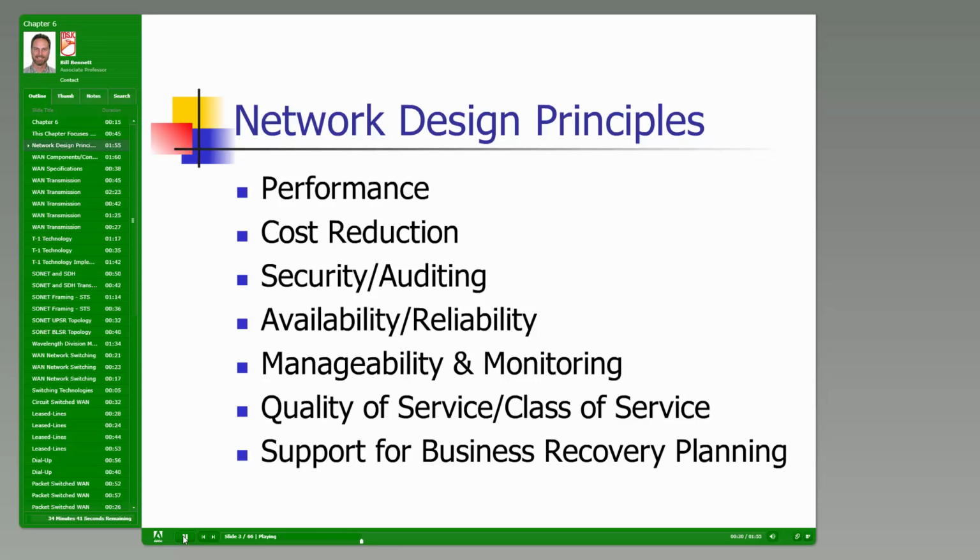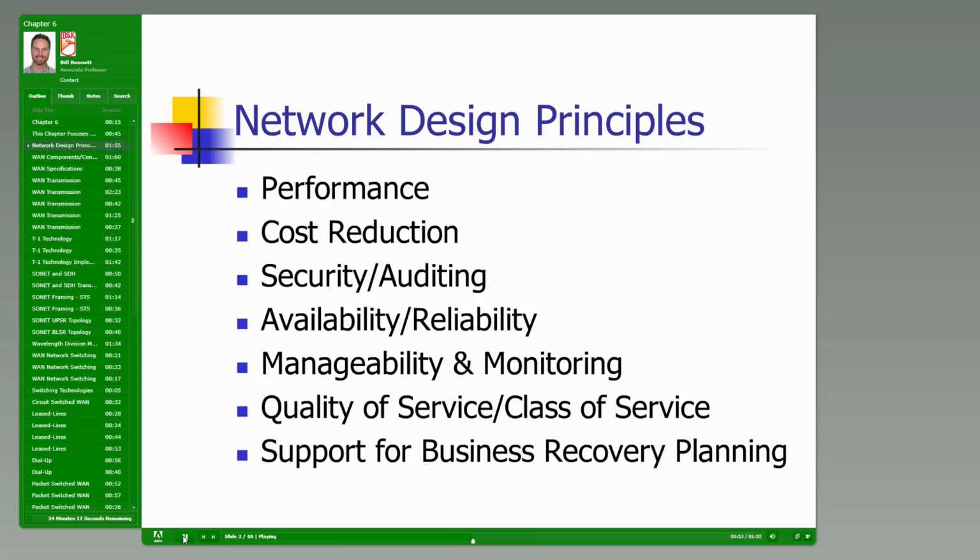When we're working on a LAN, we have full control of all of these different principles that we're taking a look at here. But when you go out and you want to buy a WAN service, then certainly you're going to have to really do your homework, and make sure that all of these principles are going to meet the needs of your company as far as the wide area service is concerned.